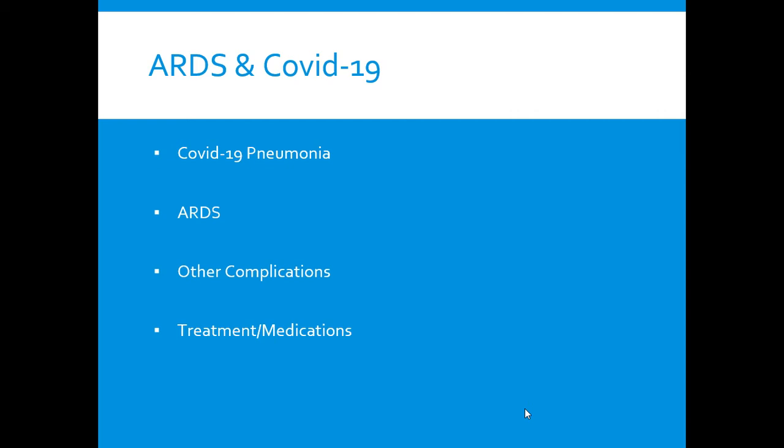And it's good to know that people who survive ARDS in general and those who recover from COVID-19 may have lasting pulmonary scarring. So treatments for COVID-19, we've talked or at least heard about antiviral drugs. Remdesivir is one that is given, but it's really only given to those who are very sick and who are hospitalized.